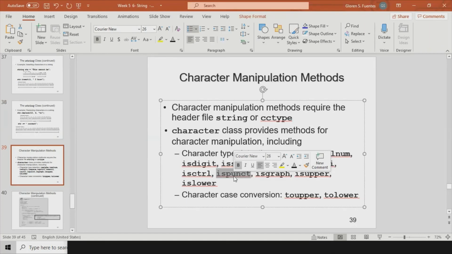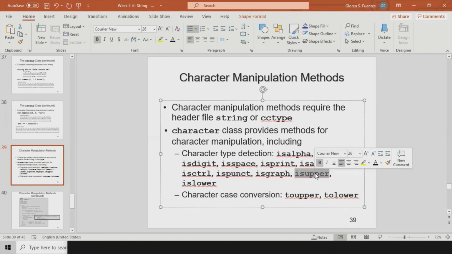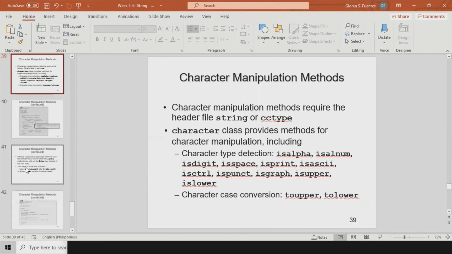So ispunct. Isupper, islower: we test if the characters are in uppercase or in lowercase. Then if it's in uppercase, we can change the uppercase to lowercase, as well as if it's in lowercase, we can change the lowercase to an uppercase. So that is what we call the character manipulation methods.